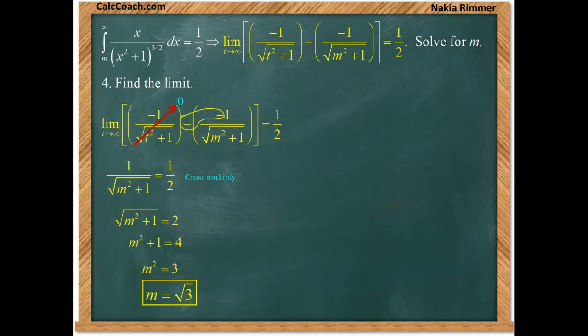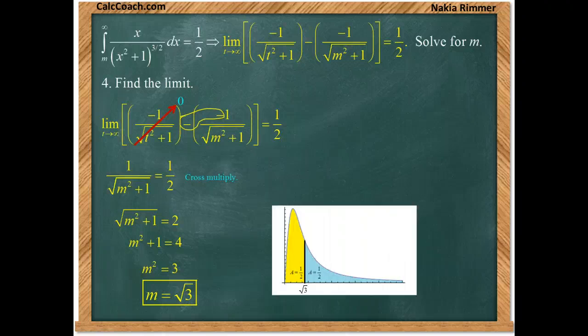Technically, there's plus or minus square root, but in the setup of the problem, you don't need a negative answer because when x is less than 0, your function is 0. And so your median turns out to be positive root 3. Here's the graph of it. When you're at root 3, that's the cutoff point. Half the area is to the left of that, and half the area is to the right of that. It's a measurement of center, different than the average, different than the mean, but it still is a measurement that you can use to say what the center of a probability density function is.